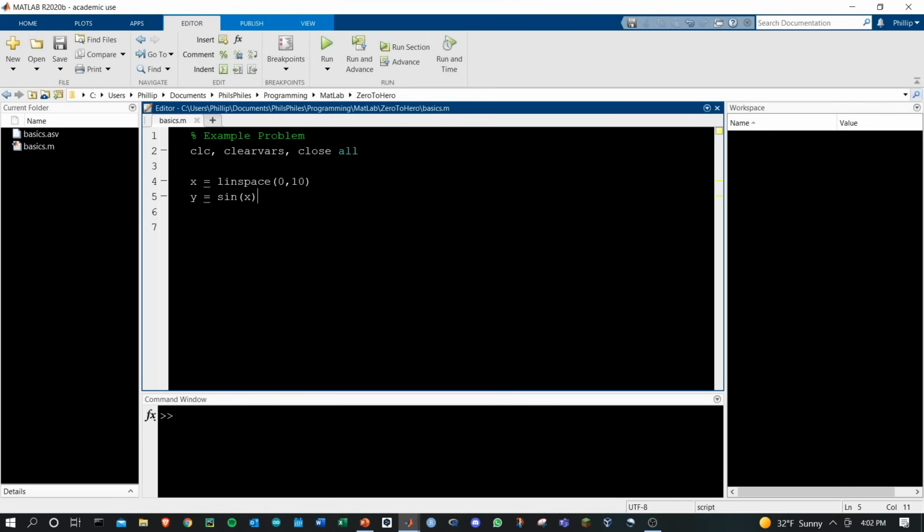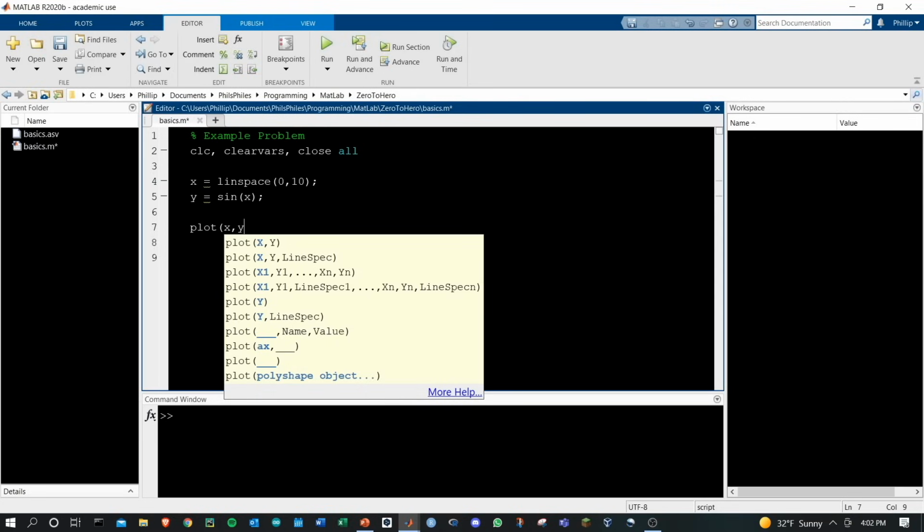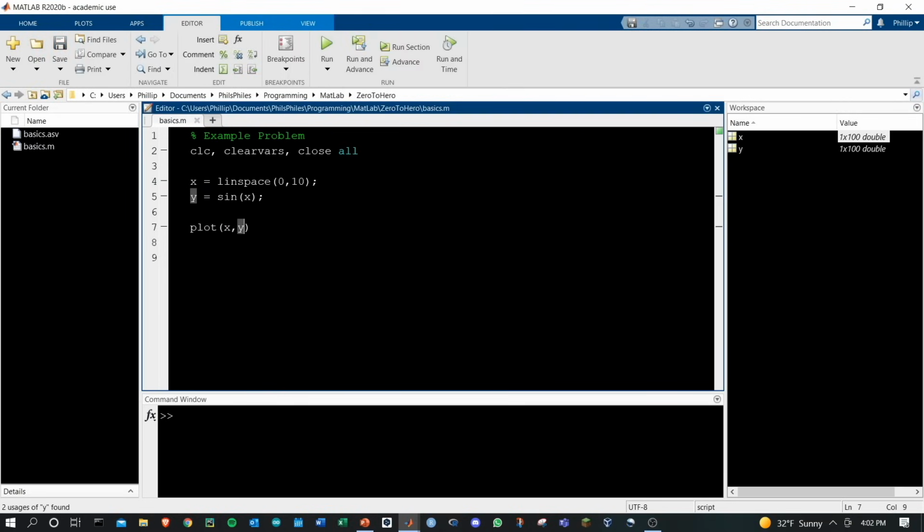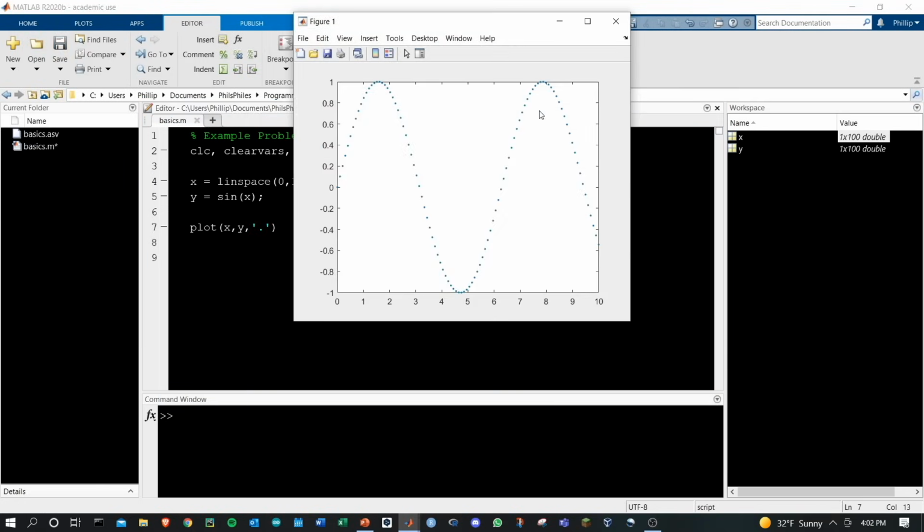We have a clean slate in Matlab, and I've got our x going from 0 to 10, and our y is just the sine of x. Nothing too eventful here. I like to plot things. Again, I'm very visual. I'm going to go ahead and make a plot of this just so we see. We've got an idea. Okay, let's plot this as points again. We don't want to confuse ourselves. Just do dot, and that'll give us just points.